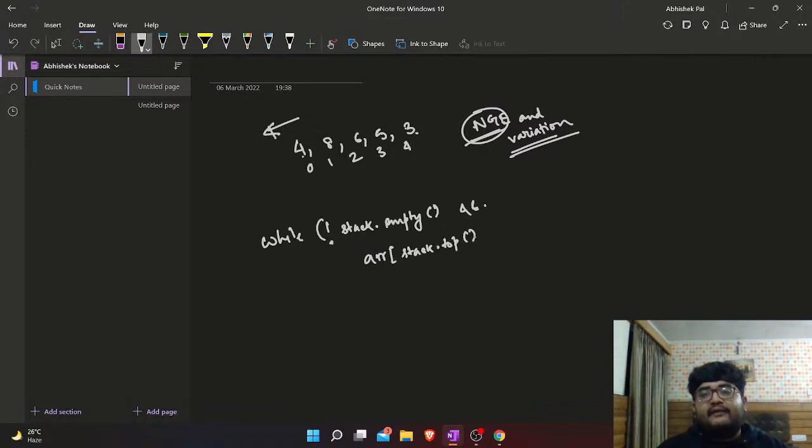We were finding next greater element, so the stack should only contain elements that are lesser. We remove the top element if it is lesser than the current element ARR of i, because we have found its next greater element. For next lesser element, we will just reverse this condition. It should be greater than, and that will give you the next lesser element.